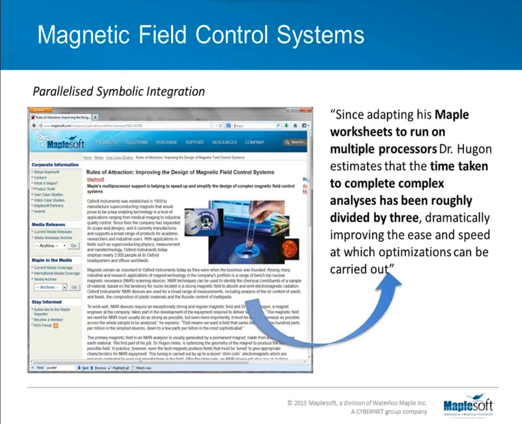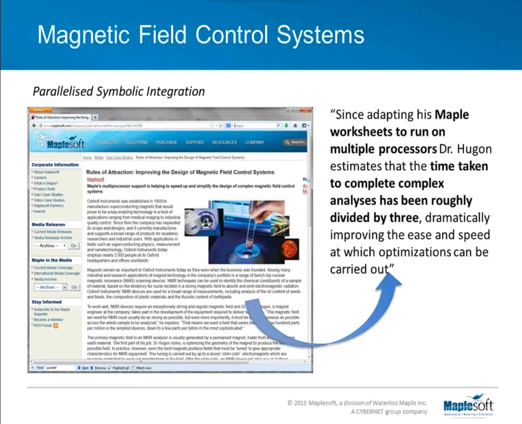Oxford Instruments scientists do their design calculations in a Maple worksheet. These worksheets contain a large number of analytical computations, and often the worksheet takes a long time to compute. This is compounded by the fact that these worksheets need to be recalculated, often with small changes in the design parameters. They sent the worksheet to us and asked us to find ways of making the worksheet more efficient and quicker. We found that we could parallelize many of the computations in the worksheet.